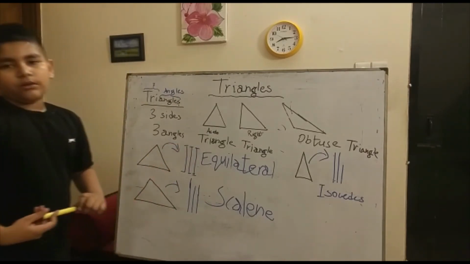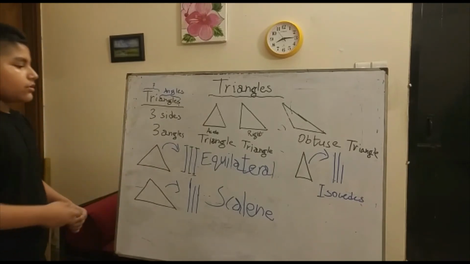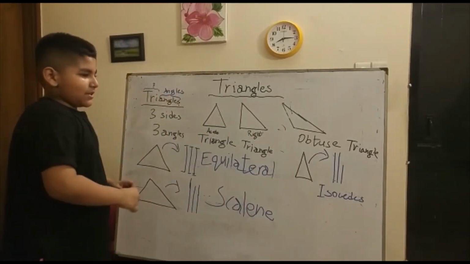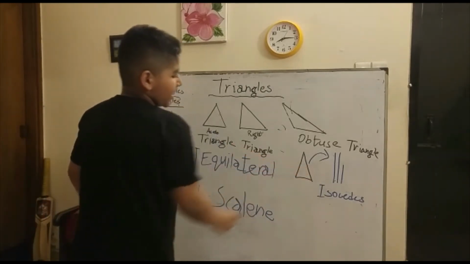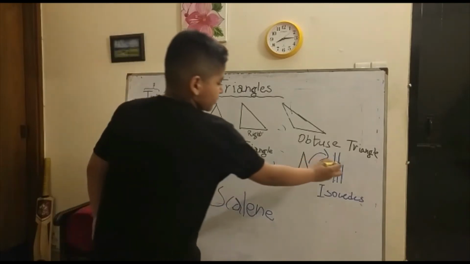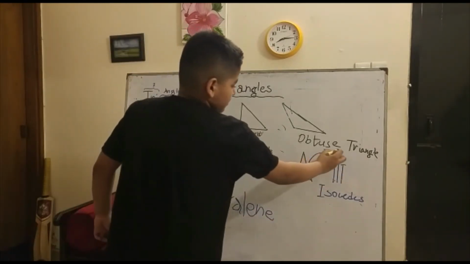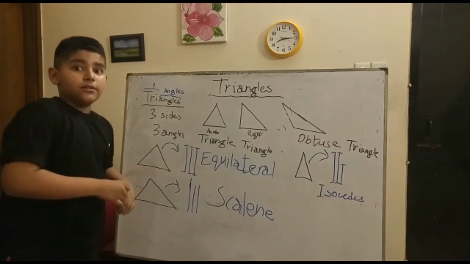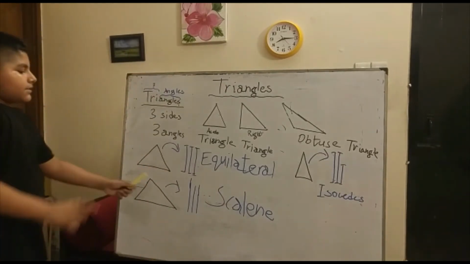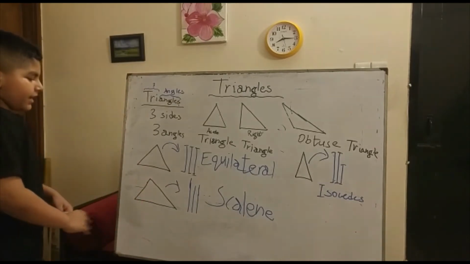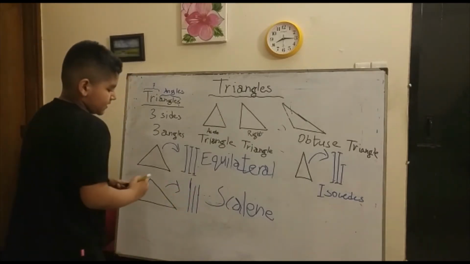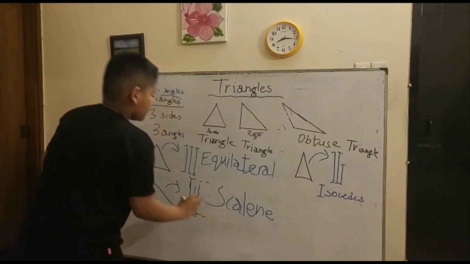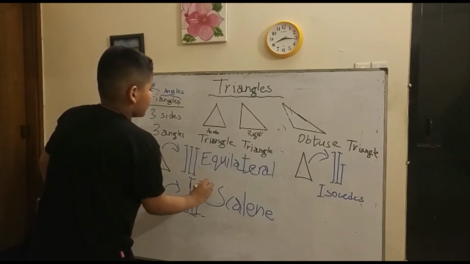Now this is an equilateral triangle. This is an isosceles triangle. Try saying that 20 times to get it right. An isosceles triangle is a triangle that has only one shorter side. The 2 others are the same length, but there's one that is shorter. This one's called a scalene triangle, where all of the sides are different, as you can see from here.